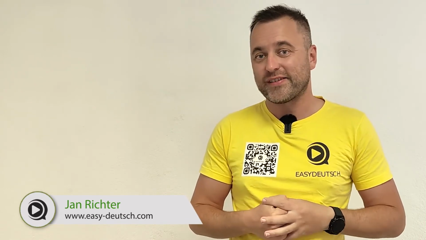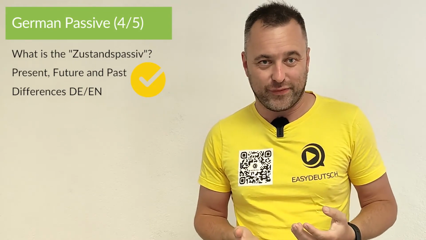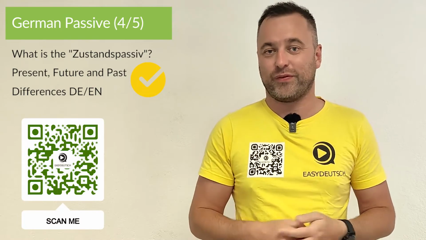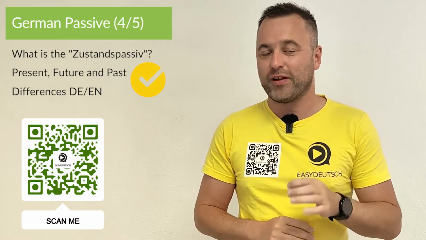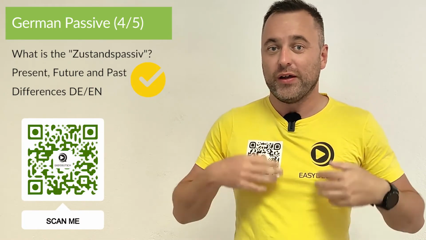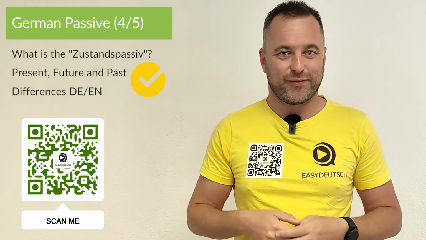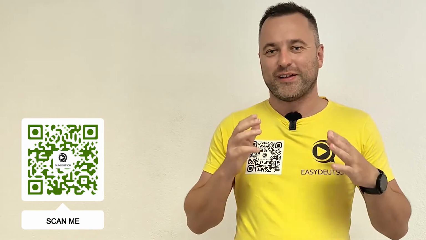Today's topic is Zustandspassiv, status passive. There is nothing 100% similar in English, but with the help of my ebook, I will explain it to you from an easy student's perspective. So not the teacher's perspective, student's perspective. So I hope it's easier for you to understand. So let's not delay this any further and let's switch into my ebook.